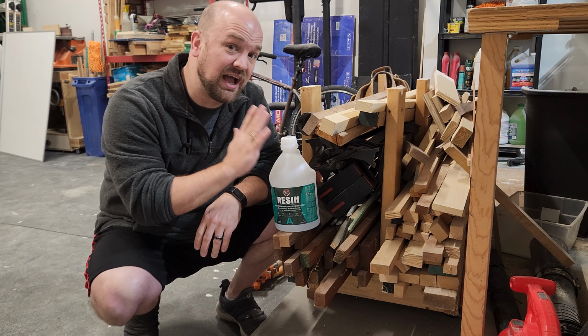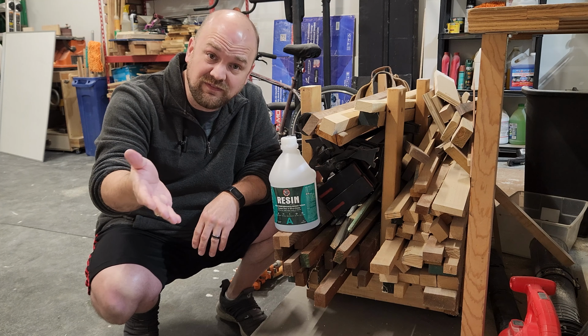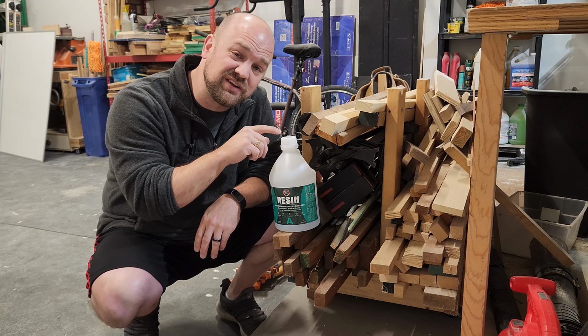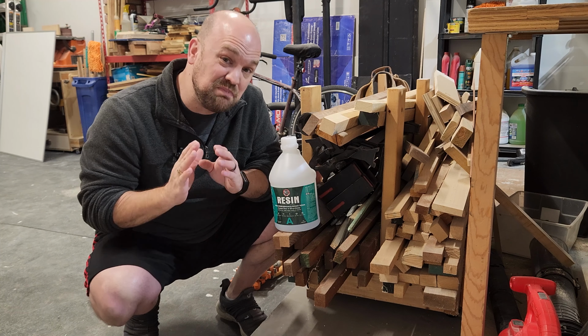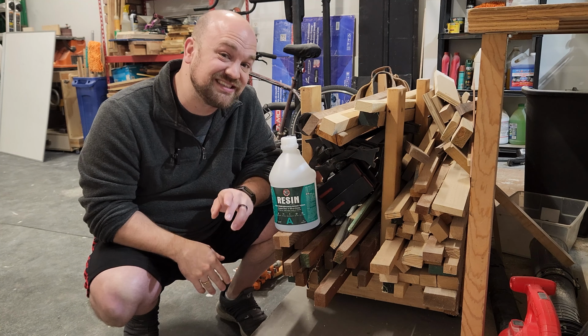Instead of using this entire stack of wood and all of my epoxy immediately and making the office desk, what I'm going to use is a fraction of it and a fraction of the epoxy to make a beautiful and one-of-a-kind looking epoxy cutting board. This way, as Bob Ross would put it, if and when I do have a happy accident, I can learn from my mistakes without devastating my wallet.